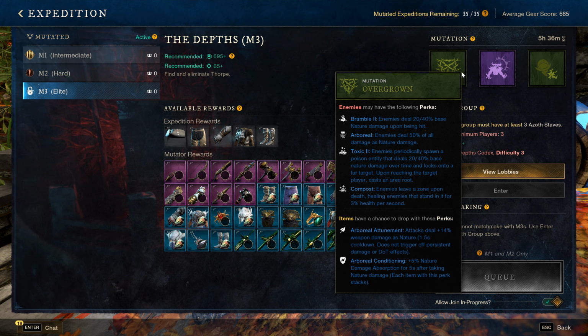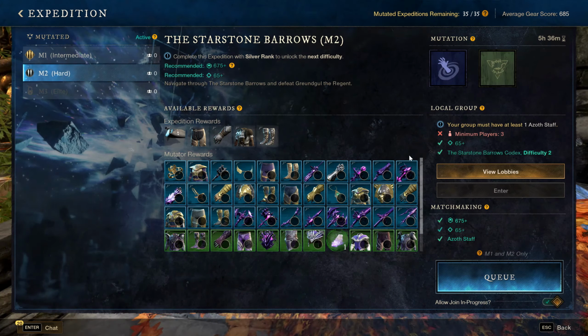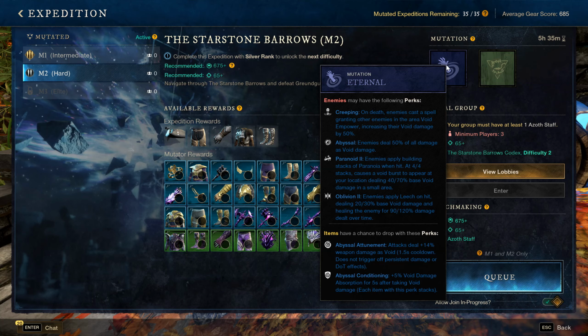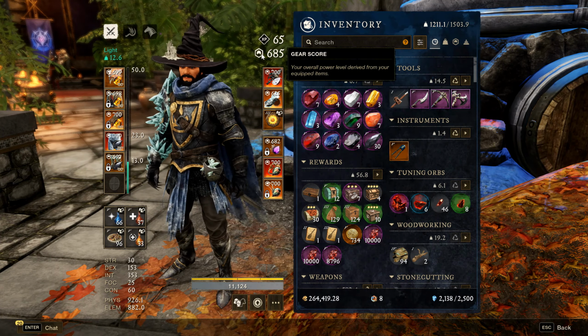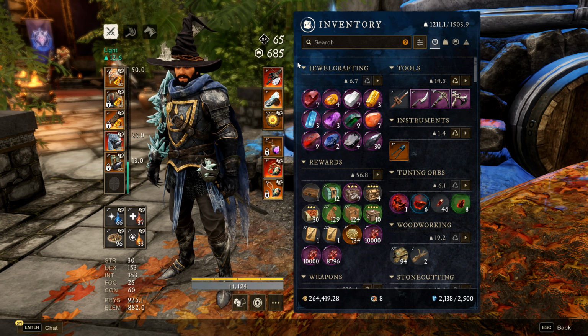Damage type will change depending on the dungeon. So enemies deal 50% of all damage as nature damage, whereas Starstone had all damage as void damage. So do keep that in mind. You will have to be switching your gems. More on that later. If you're wondering where you can see your gear score, it is right here. 685 is my current gear score, so I'll be able to do M1s and M2s comfortably, but not M3s.